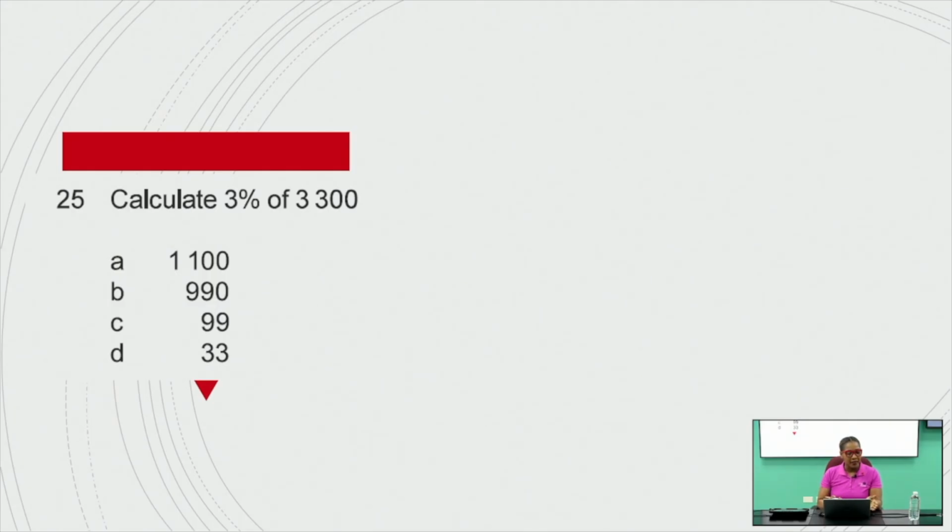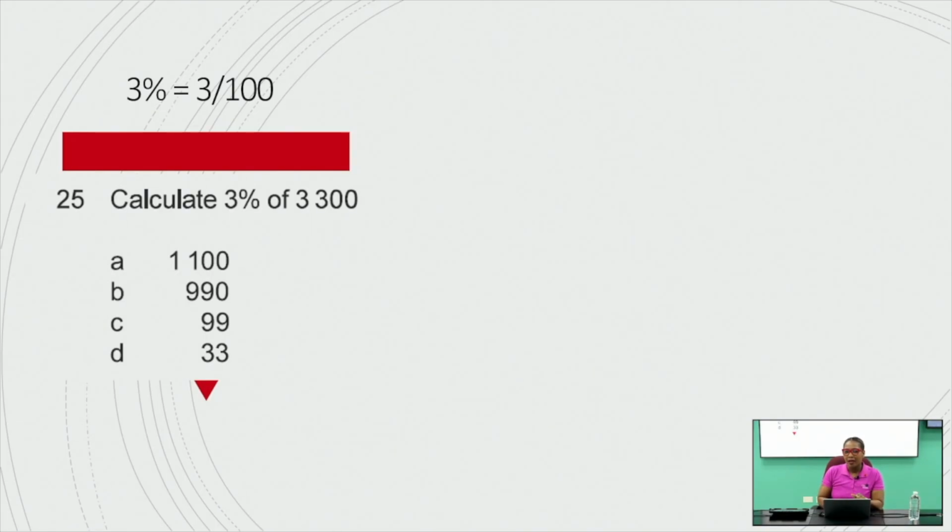I hope you're following. Okay, calculate 3% of 3,300. All right, what does 3% mean? It means 3 out of every 100. Now we can reason this out, or we can definitely calculate it. So let's look at the 300 first. If it's every 3 out of 100, what is 3% of 300? Yes, man, I know you got it. So it would be 3 times 3 because it's 300s. So it would be 9.